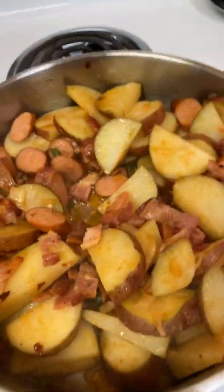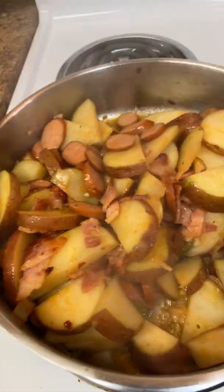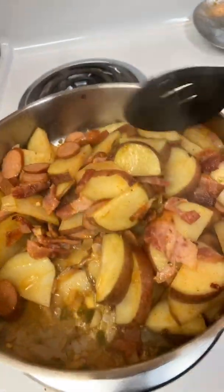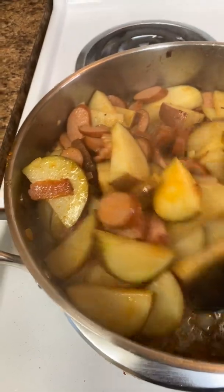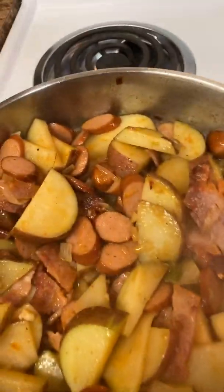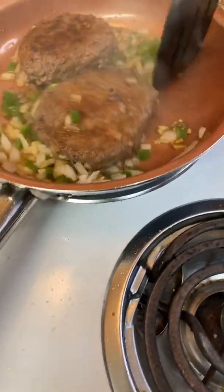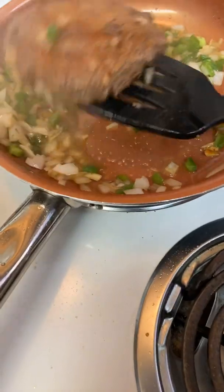In here is the potatoes, and I got the bacon. Don't that look good, guys? It's going to be so good. Alright. And then I have my meat patties over here with my onions and peppers. Turn that over.